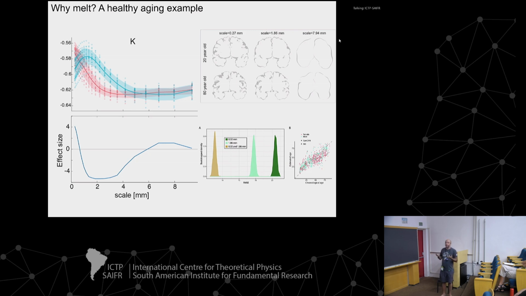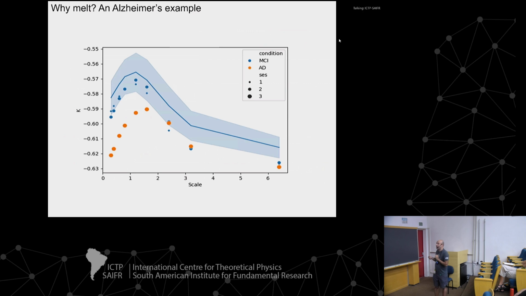We kind of understand what's going on, but we can also do this for Alzheimer's. That's actually very cool. So in here, we have plotted the same value of K as one melts the brain, and that's the average for healthy humans. Now, we have some patients in Rio that I scan every 2 years or so. Some of these are given a battery of cognitive tests, and then they're classified as healthy, mild cognitive impaired, or Alzheimer. And in some of these patients, they have a transition between mild cognitive impairment and Alzheimer.